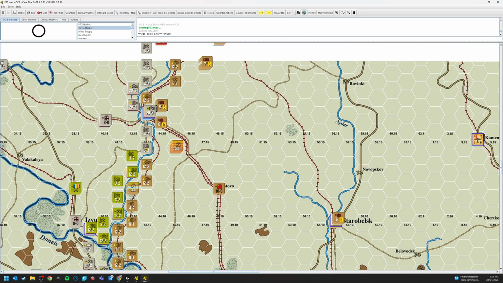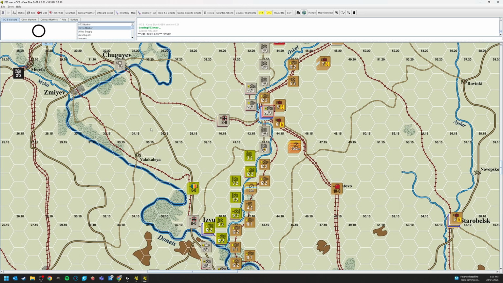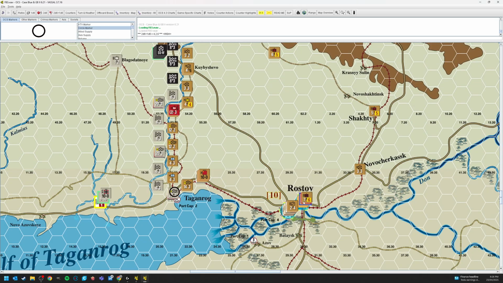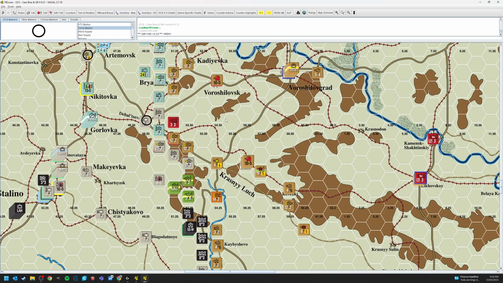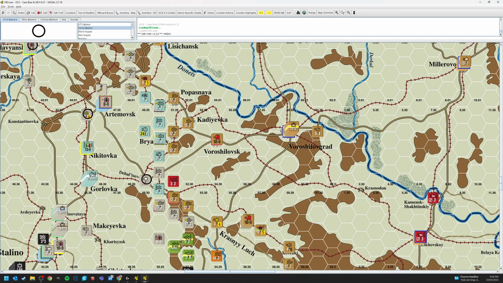I'm just looking. Do I have any other fighters? I do not. Up in the north here, oh look, I don't even need to worry. They're so far behind the lines. They're not within patrol zone. As long as I don't do anything here. So, yeah, I don't think I'll do any more fighter sweeps. I don't think I need to. I don't think I even need to do that one.